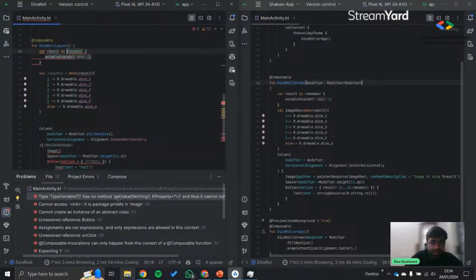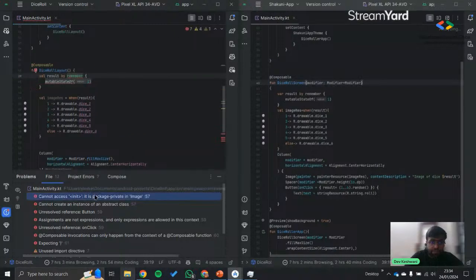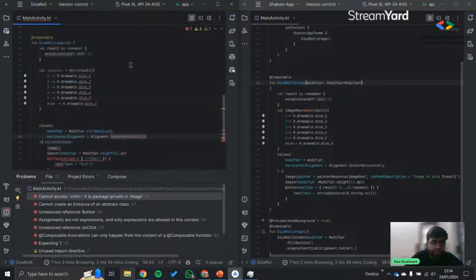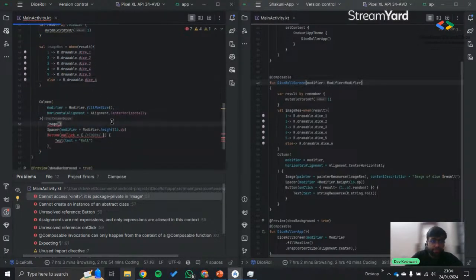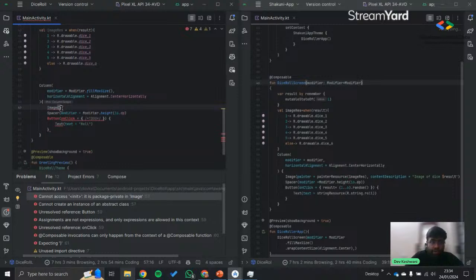Yeah, we need to import some stuff to avoid these errors. There are basically a lot of imports we have to perform. Okay, we have to fix this. This is fixed. The logic of state has been defined. Now we'll change this painter image. How are we going to define this?